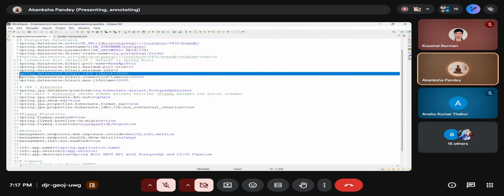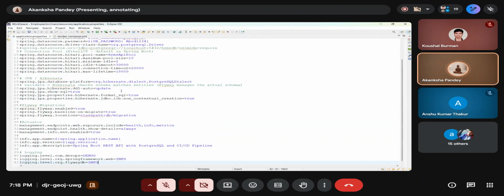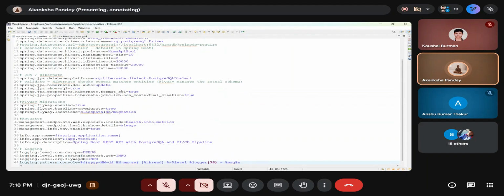If the transaction is completed, that is okay. Otherwise, it will go for timeout: idle timeout, connection timeout, max lifetime, whatever maximum lifetime we allow for a particular transaction to complete. If it is completed within the given time, it is considered a successfully completed transaction. Otherwise, the related exception will be on the screen and you need to work on it.